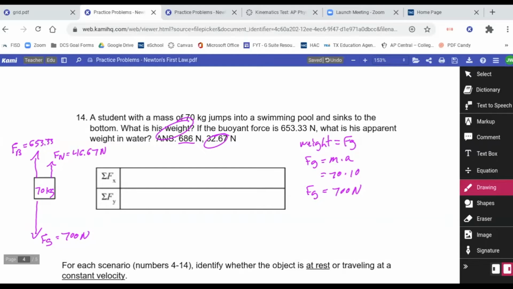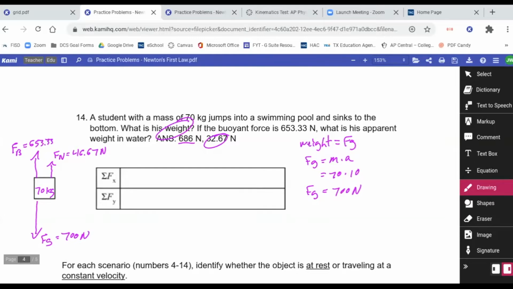Now, why are they saying that's his apparent weight? This is a tricky question that deserves an explanation, but why would that be his apparent weight? If you ever pick up somebody underwater, aren't they really light? But then you try to get them up out of the water and they become a lot heavier? Okay, so your apparent weight comes from your normal force. It's the amount of force it takes in order to push something upwards, right? The buoyant force here is helping take the perceived weight away.